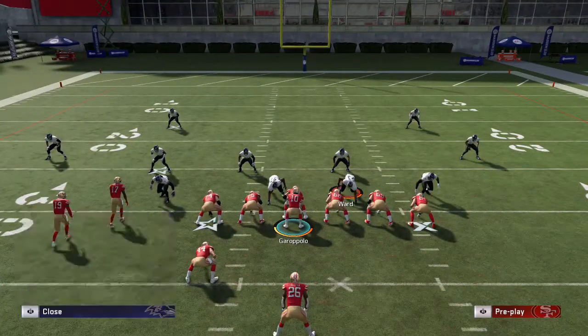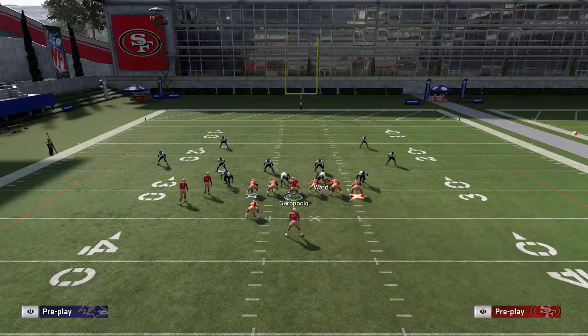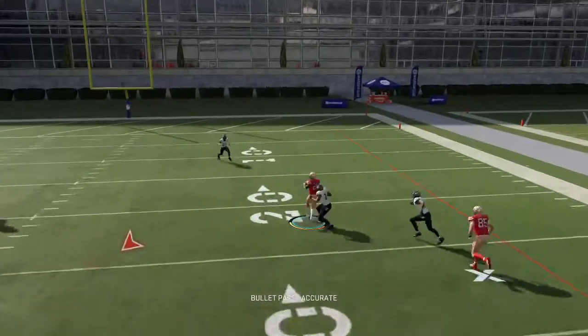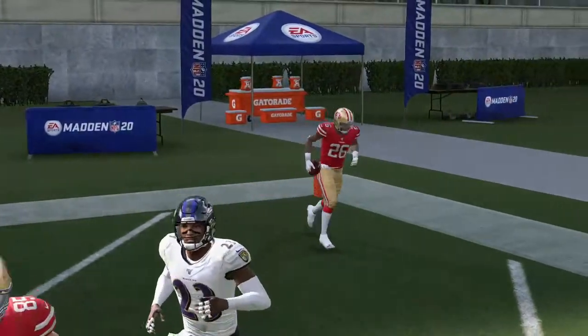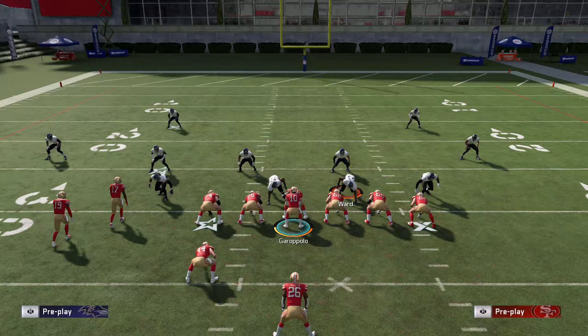We'll go ahead and shade underneath as well to get hard flats out there. Out route, wheel route, flat route. And again, the same exact thing: motion Samuel out, and just look for Sanders or Coleman. So we'll snap this ball. Pass lead it to the inside, bam. That was not a very good pass lead to the inside, but you guys get the point. If you can get a good pass lead to the inside, you're off to the races for practically a guaranteed touchdown if they don't use it.